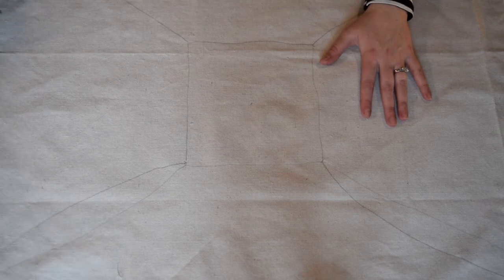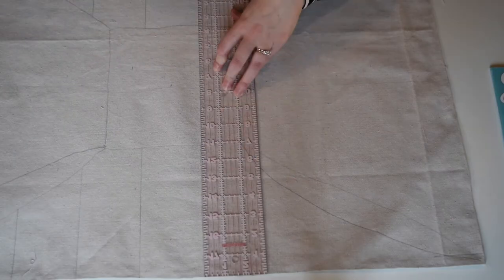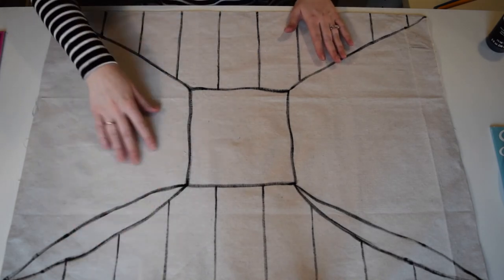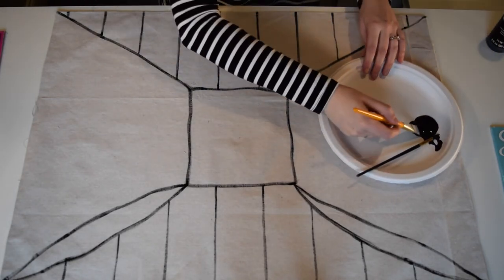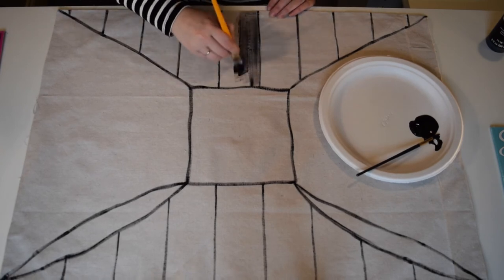So now that you have that drawn on, I wanted my background to have stripes. So I'm just going to use my ruler and add some stripes. We're going to fill in our bow. I'm going to do a dry brush effect because I don't want mine to be saturated.